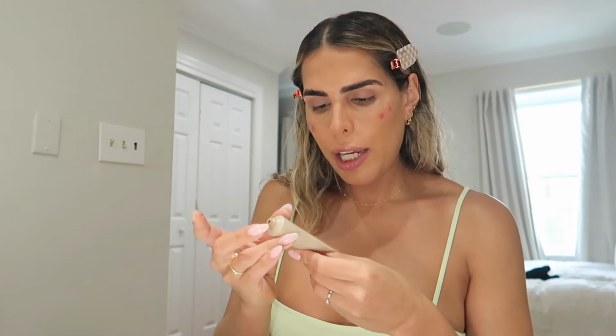So now I'm using my Refi highlighter, and this is the shade Topaz Obsess. And see how I just put all of it together and then wait till I blend them in with my Refi brush. Obsessed with this brush. And I blend it in like this first. How pretty that looks. Very natural.